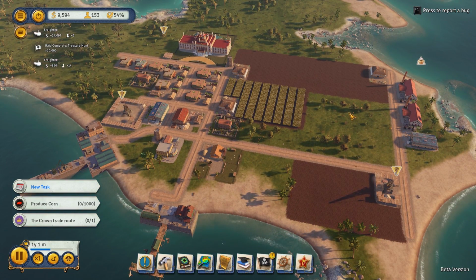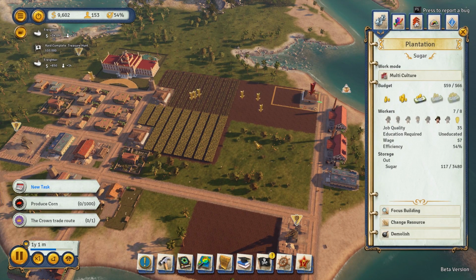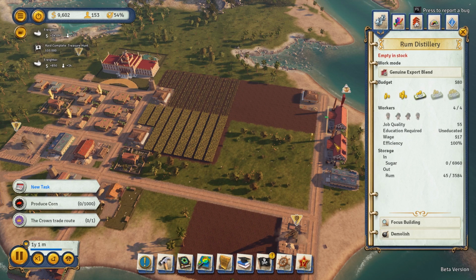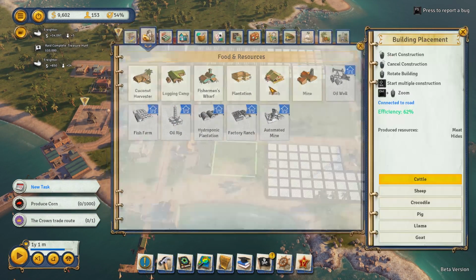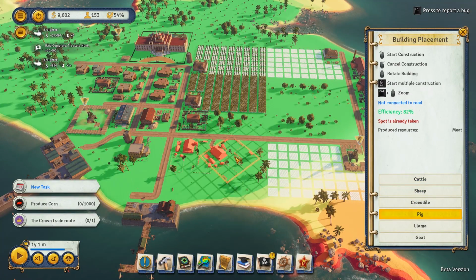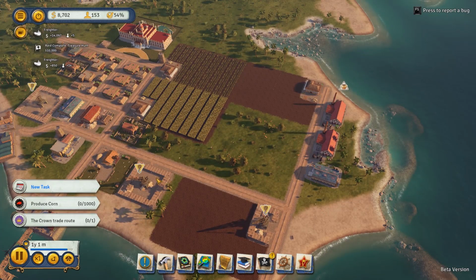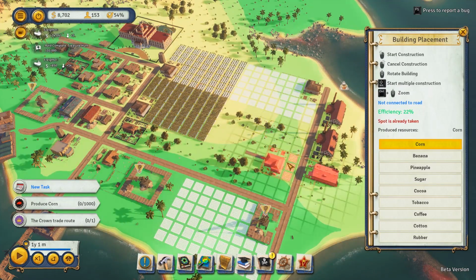Again, so this is our agricultural center. Hopefully we can start making sugar a little bit faster. Maybe I'll put another sugar plantation down so we don't constantly see a lack of resources for our rum distilleries. All right, let's go ahead and get that ranch down. What was it, pigs? Yeah, pigs. Life without pork. About to take care of that. And let's get another plantation down as well.